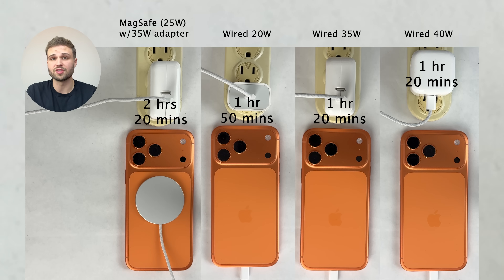In comparison to some other phones on the market, iPhones still charge pretty slowly, taking over an hour. But throughout the last several years, Apple has been making it a little bit better each generation, slowly but surely. That just about wraps it up for this video — let me know down below in the comments what charging solution you use and what device you're using. Thank you all so much for watching, and as always, I'll catch you in the next one.